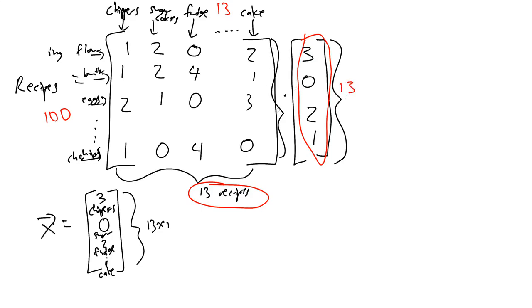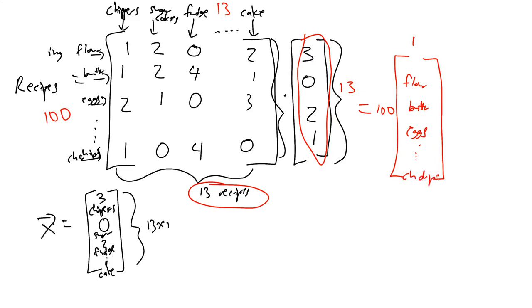Whereas this matrix is 100 high, right? So what I'm going to get out of here, as we know, is going to be a 100 by 1. And this is going to tell us how many of each ingredient we need to buy, right? It's going to say, hey, how much flour do you need to buy? How much butter do you need to buy? How many eggs do you need to buy? All the different possible ingredients, all the way down to how many different chocolate chips you need to buy. It's going to say, oh, you need 6 cups of flour, and you need 3 cups of butter, you need 16 eggs, and you need 2 bags of chocolate chips. And this becomes our shopping list, right?